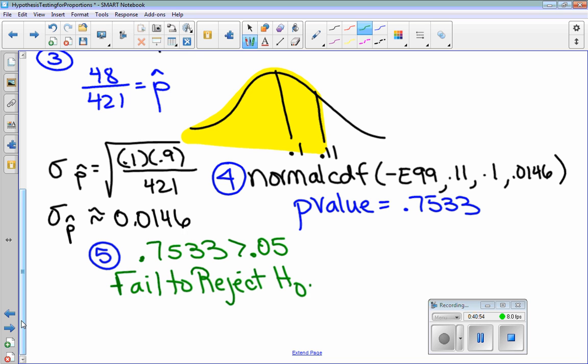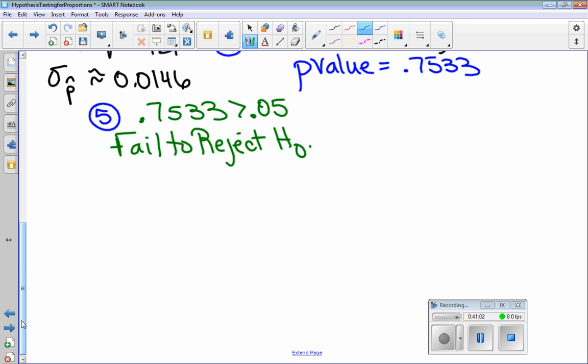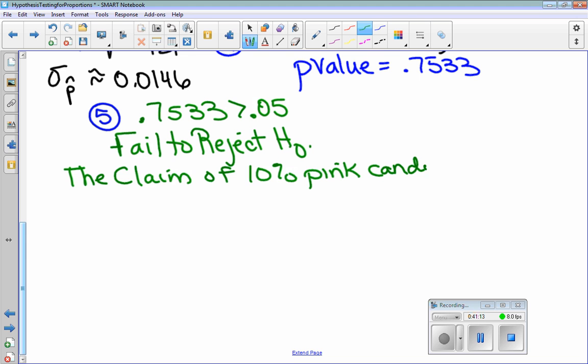There really is 10% pink candy hearts, M&M, or M&M, pink candy hearts. Okay, I can't reject it. So the claim of 10% pink candy hearts, we can't say it's true, but we can say that we don't have evidence to suggest that it's wrong, right? They're so particular about the kind of answer you can give.